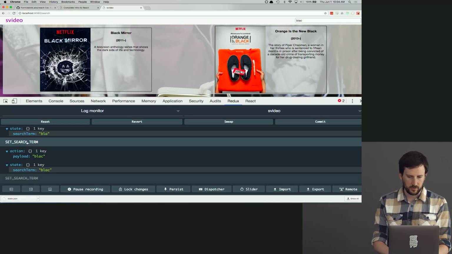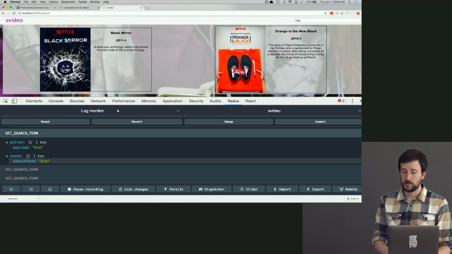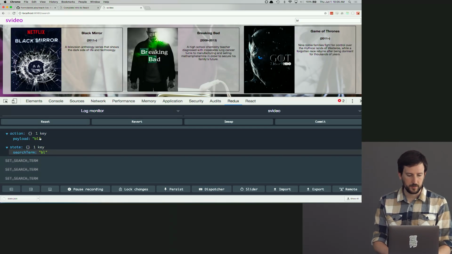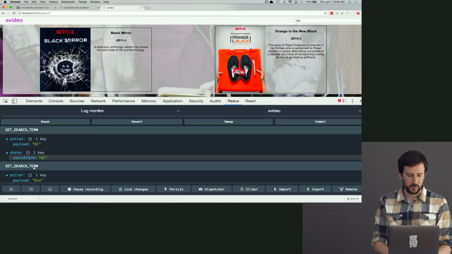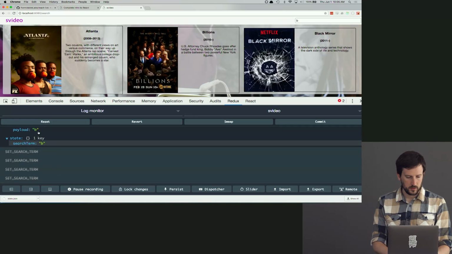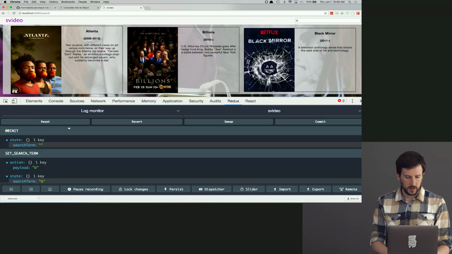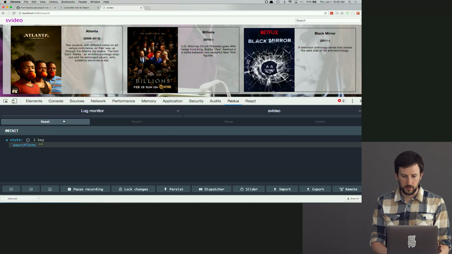And here, if you're looking up here at the top, I'm disabling these actions piece by piece, and I can go backwards and forwards in time, right? And I can reset everything, and we can go back to the initial state.